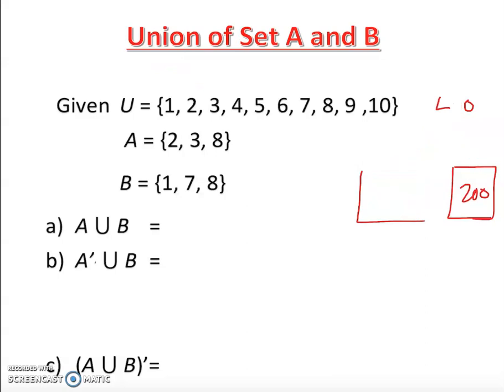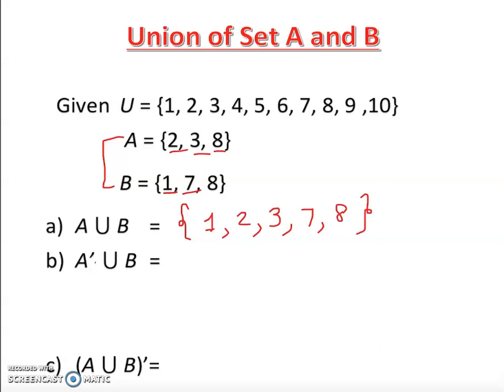Once you understand that, let's work it out. How can we solve the set operation? How can we find that? So A union B, remember we're comparing A union B. What is there? I clearly see I have one, so one comma, two comma, three comma. I don't have any four, five, or six. I have seven comma, I have eight. That is one comma, two comma, three comma, seven comma, eight. I don't have to write eight double, just one eight is fine. So that's union.